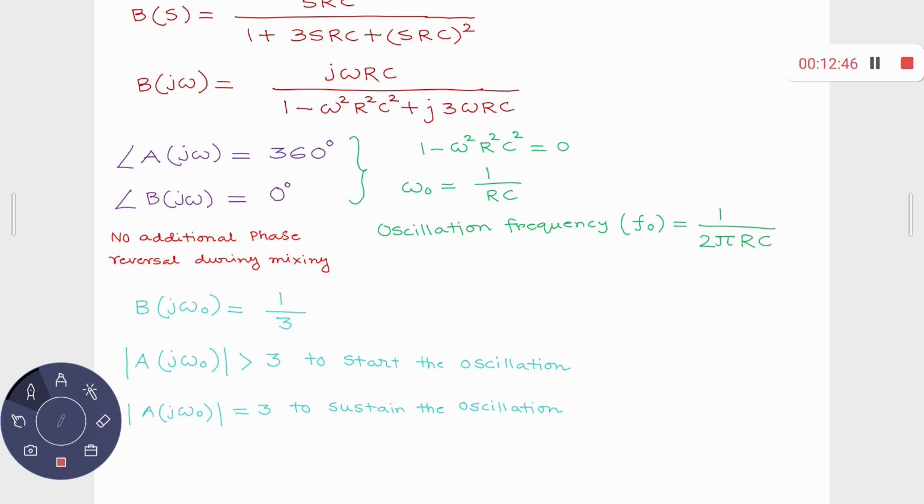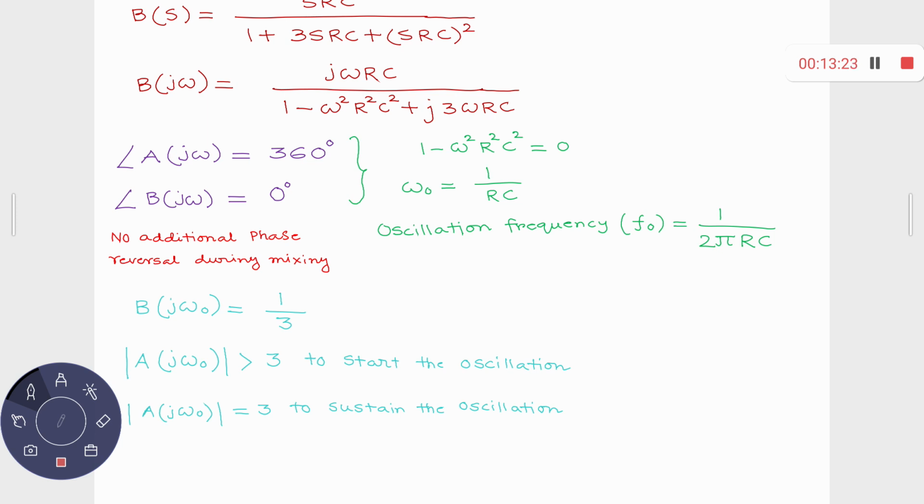For human beings, 20 hertz to 20 kilohertz is the audible range, right? Whenever I'm speaking, right now I'm speaking something. If you just record this voice and analyze this time domain signal and the frequency, you'll see that the highest frequency produced by my vocal cord is restricted within, say, 3 to 4 kilohertz, 4 kilohertz maximum. I cannot generate anything beyond.